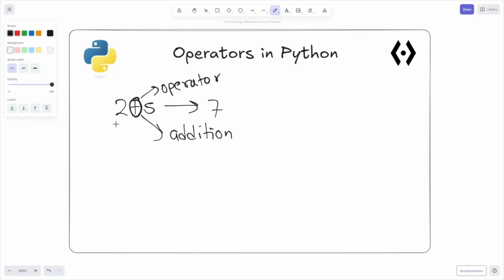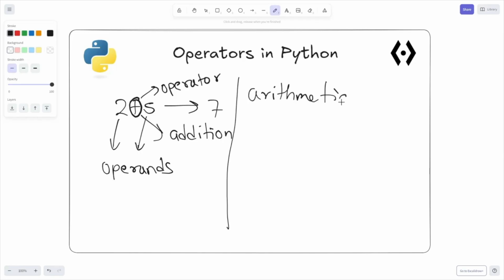And these values right here, which the operation is getting performed on, are called operands. Okay, so in this video, we'll learn about arithmetic operators.